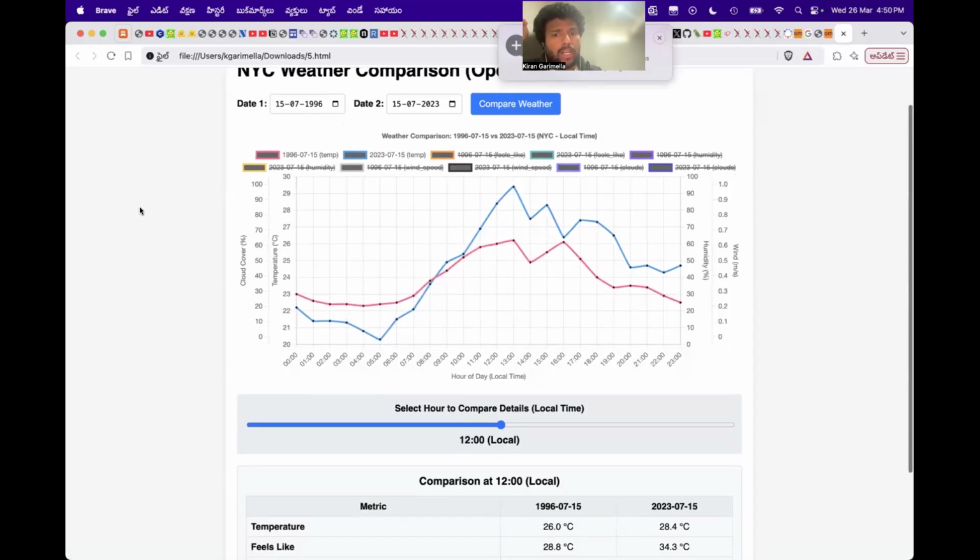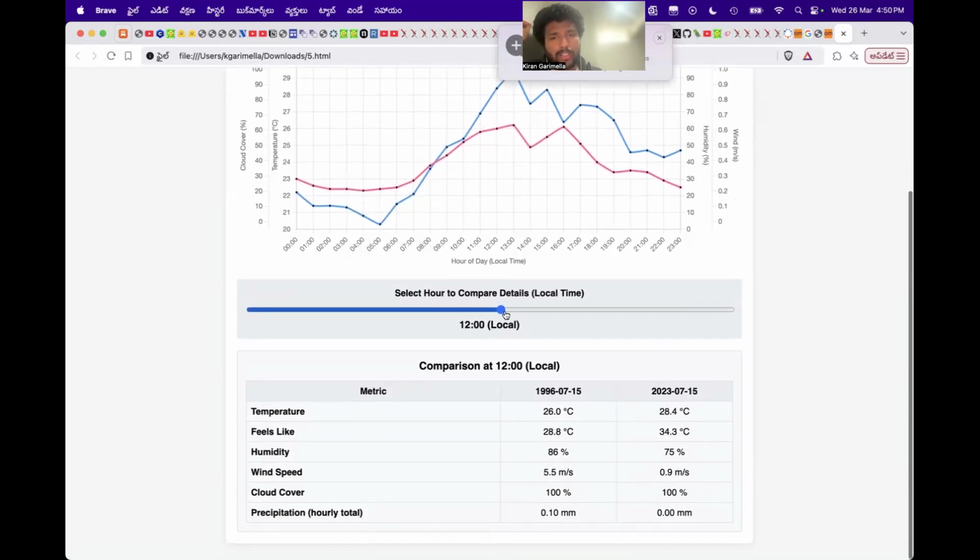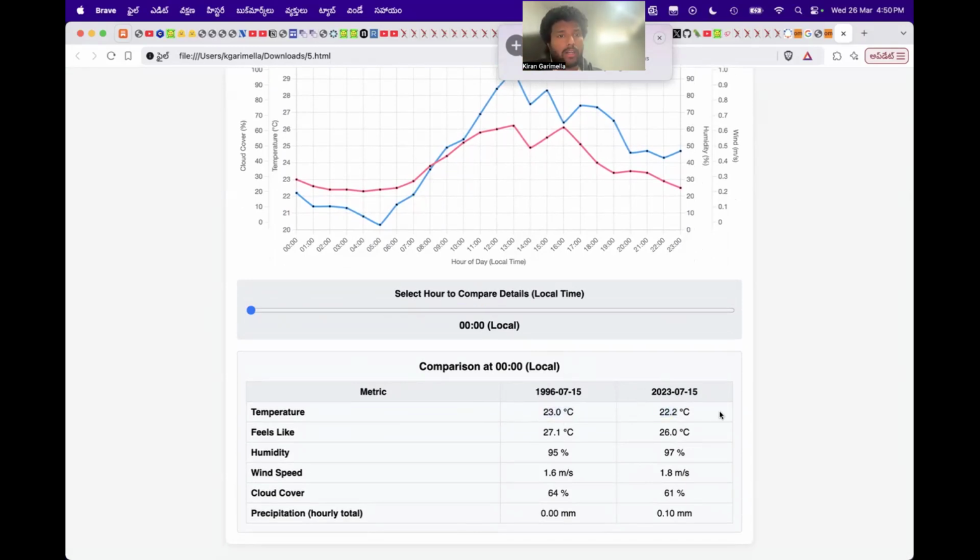So that is good. And because I asked this ridiculous thing about a slider, it also implemented a slider. So it said, okay, you can check over time during the day on these two dates. For instance, at midnight, the temperature was 23, and it feels like 26. But as you go through the day, at 9 a.m., it was already 30 degrees. Feels like it's much higher, right? Because of all the local conditions. But it also shows you precipitation, cloud cover, wind speed, and so on.